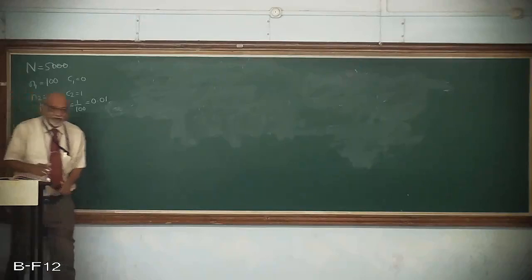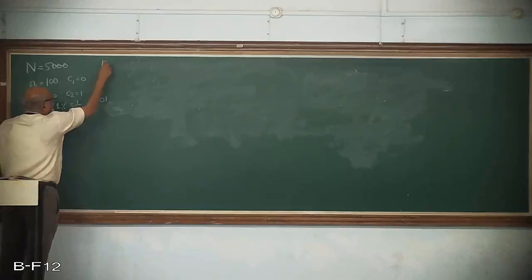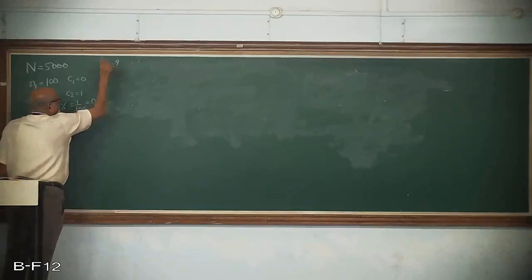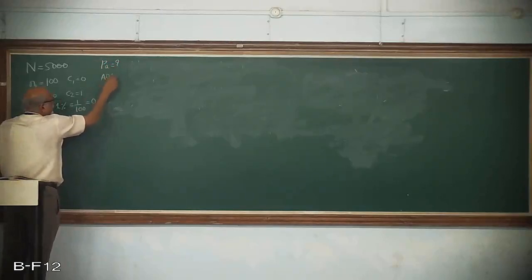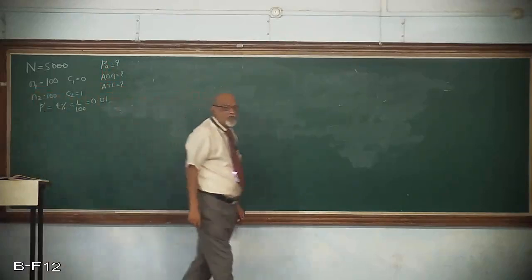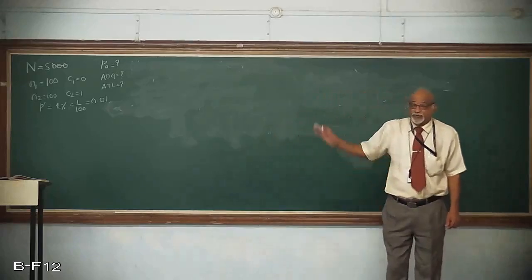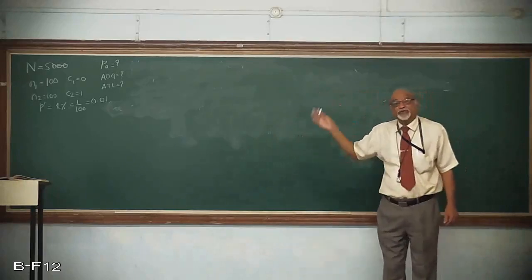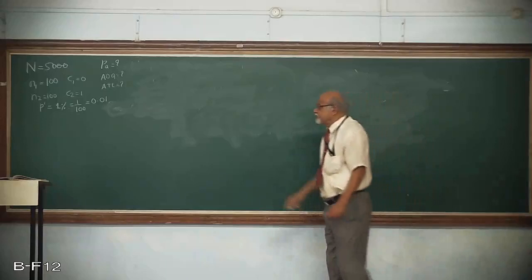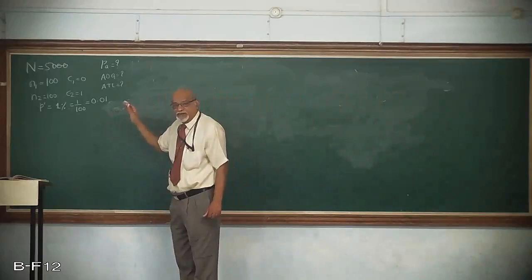So what are the things he has asked now? We need to find: what is the average outgoing quality, and what is the average total inspection under the plan. These three need to be found out. Have you understood? This is what we have analyzed: what are the given things and what is to be found out. What does it mean here? At the same time, we will recapitulate what is meant by a double sampling plan.